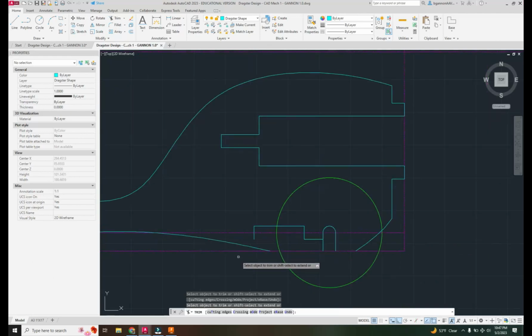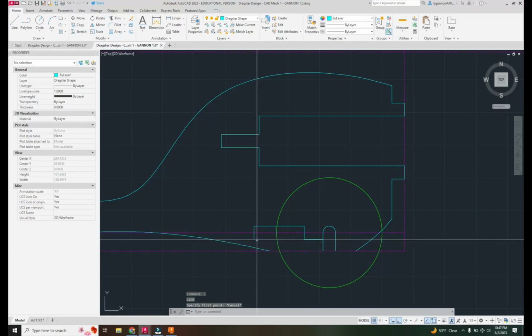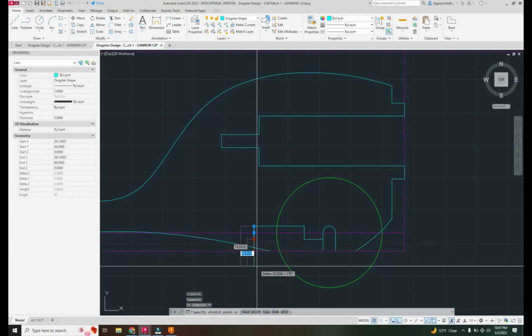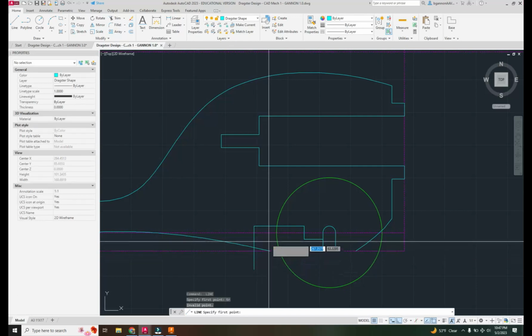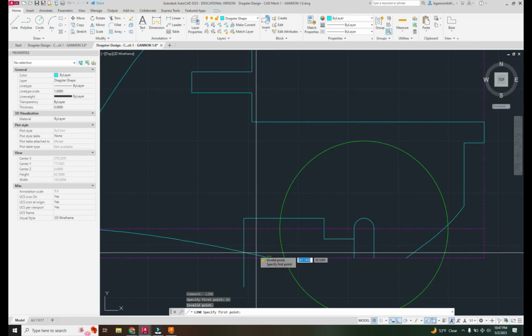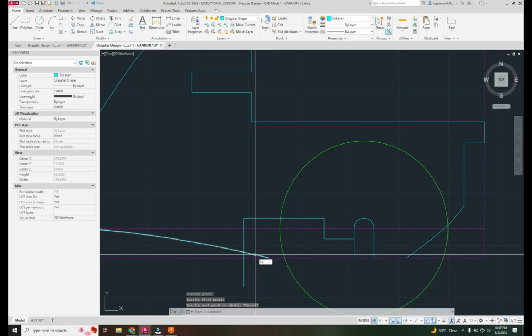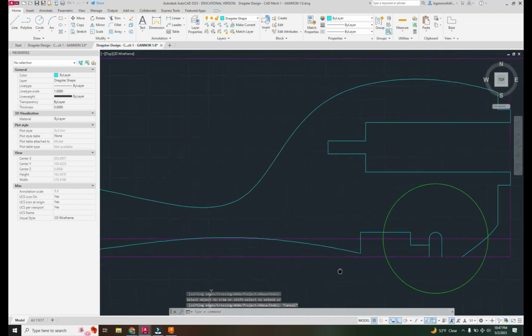And then I got to make a decision here, and I think what I'm going to do is just bring this line straight down like so, and then I'm going to trim this out. And like that. That looks pretty good right there.